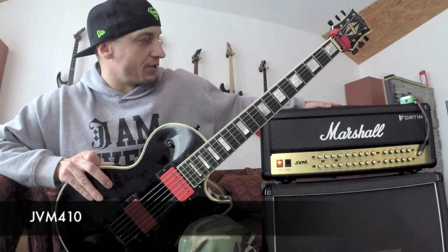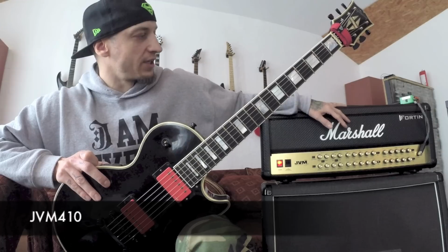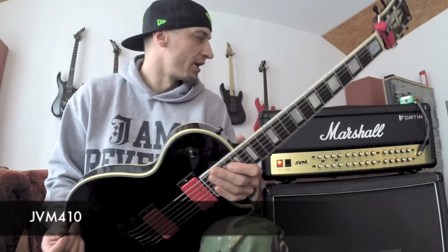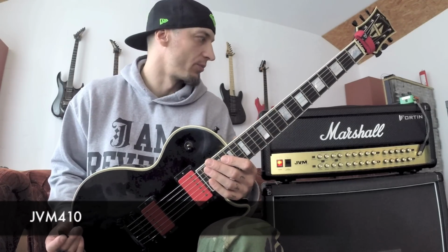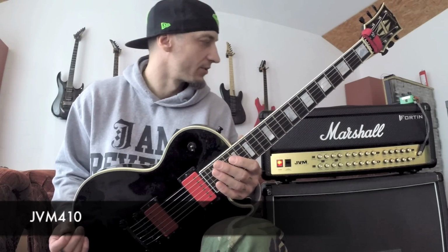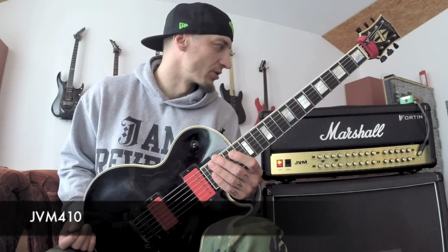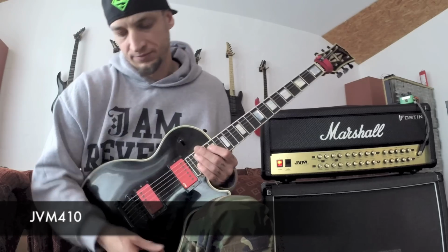And the 2 main channels for us metal guys would be the Overdrive 1 and Overdrive 2, obviously. OD1 has got a more classic Marshall voicing, OD2 similar but a bit more modern. And this is OD2 in the Ember mode, which is like the second highest gain stage. There's also Red, which would have more gain. This is like the orange channel, and it's got loads of gain, with the gain set to 12 o'clock now.